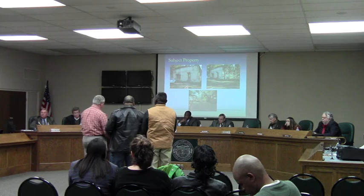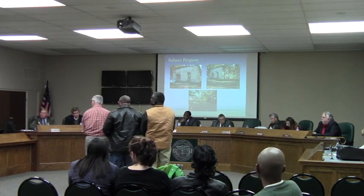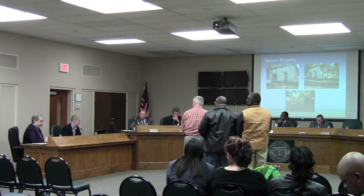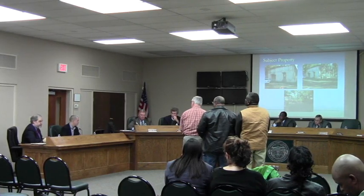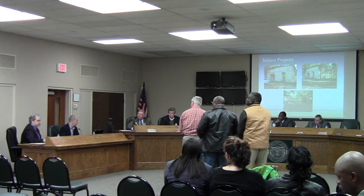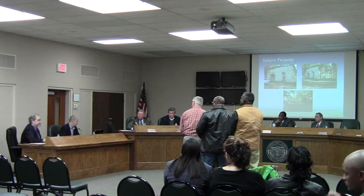The way the condition is worded, it's a minimum 10-foot wide paved driveway. That's typically asphalt or concrete. It's approved by the city engineering department, but that would be a regular paved driveway. If you're wanting some time to do that, then the commission may recommend a time frame in which to accomplish that. That is one possibility.